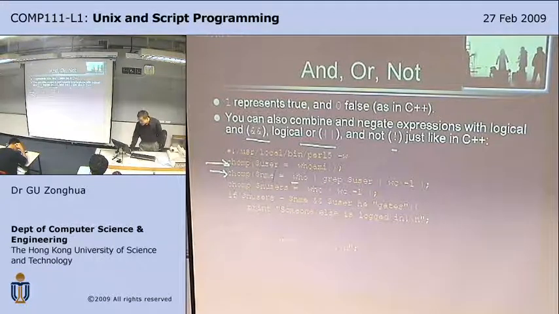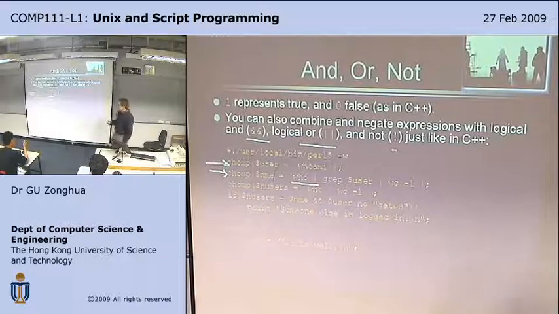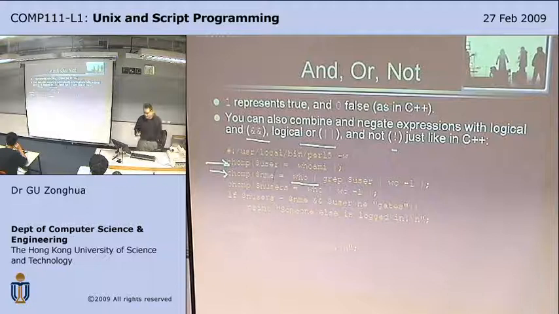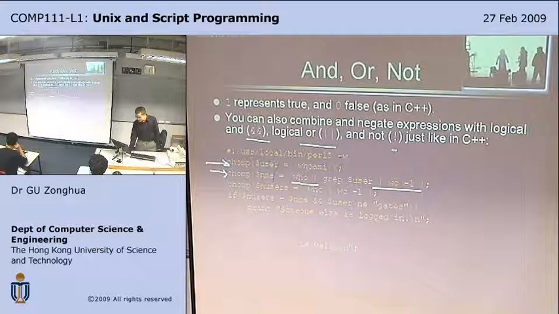So who output piped to grep user, that is, pick out the lines containing my username, and then count how many lines there are. So this counts the number of login sessions by me. And number users counts the total number of users, including me and anybody else.